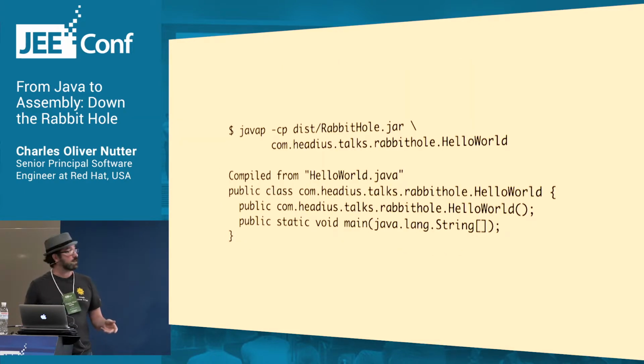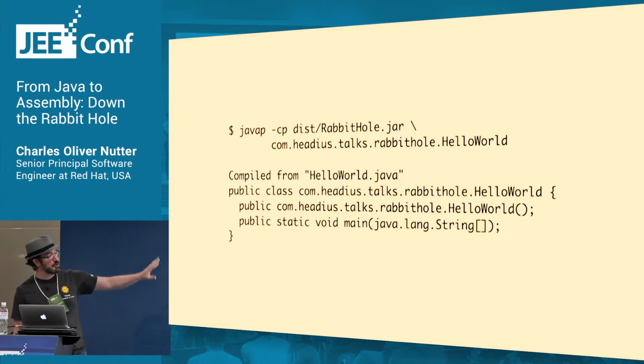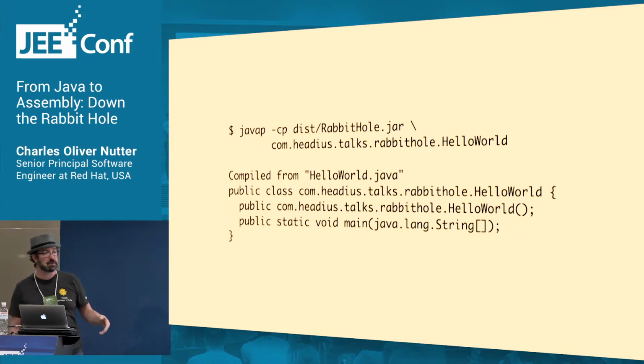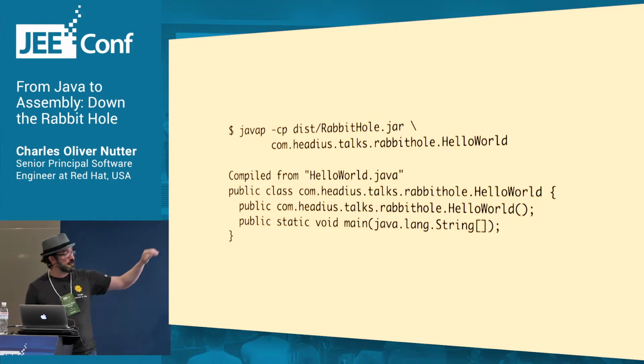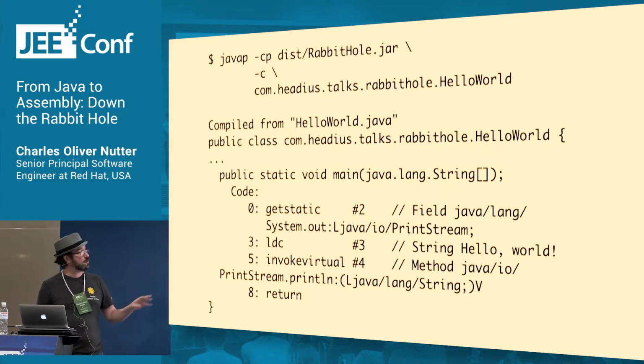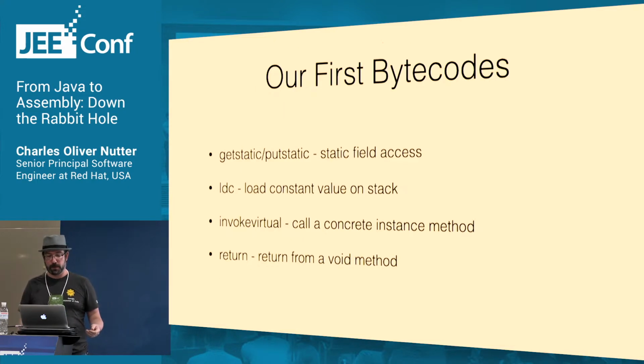If we just run it directly, what we get is basically a pseudo-Java structure of the file. And this is actually kind of a nice way if you're at the command line, can't remember what methods are in a class, you can run javap, give it the class name, and it will dump out this general structure. Now it gets more interesting if we pass the -c flag. -c will then also dump out the bytecode for each method. And now we have our first view into the bytecodes that are created by the javac compiler.